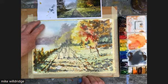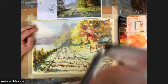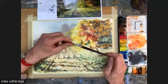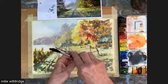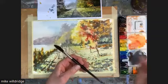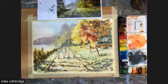We're going to bring these branches in. Oh, which reminds me, of course, there is another brush I'm going to use. I've forgotten about that. I'm going to use this dagger or sword. I can't remember what they call it. This is also a squirrel brush, and it's like a rigger in a sense, but it holds much more water, and it's even more unpredictable in terms of where you're going to get your marks. So if you haven't used one of these before, I'll show you how I'm going to use that. And as with all these things, you can make brushes work for you and do all sorts of things.